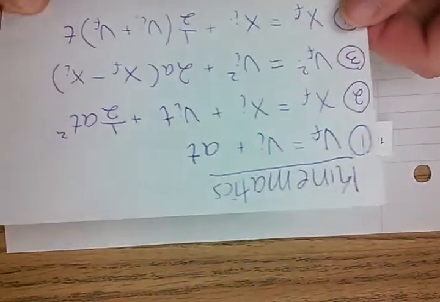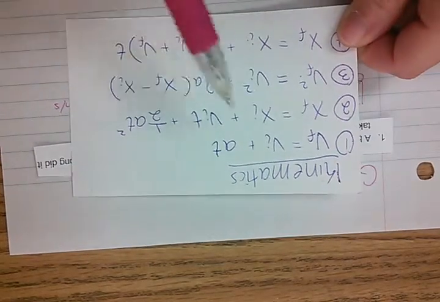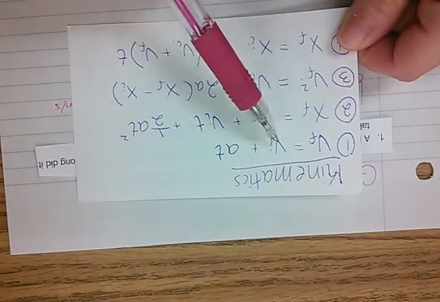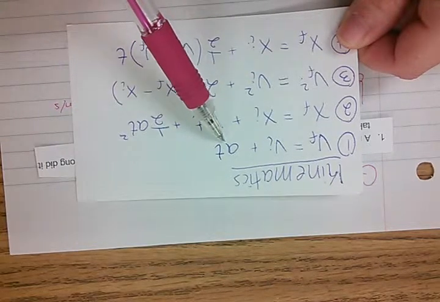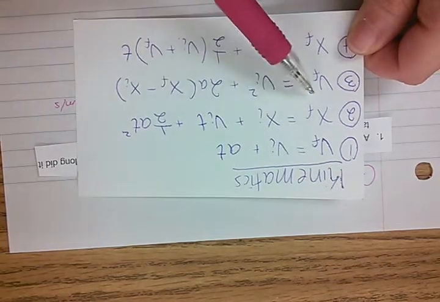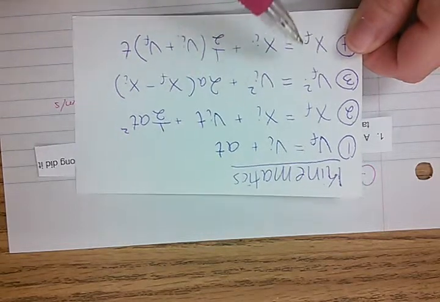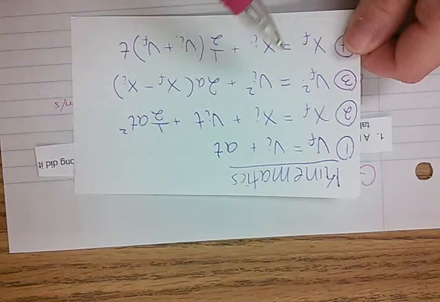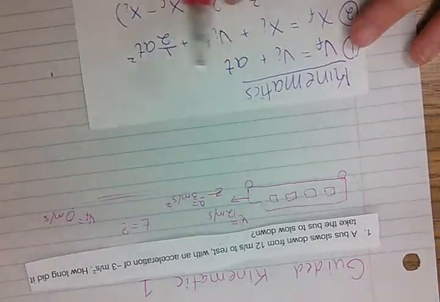Now we have to figure out which kinematic equation we want to use. So which one do we want to use? Well, we have VF, we have VI, we have A, and we're looking for T. Looks like that's the one we want to use. We don't want to use the second one because we don't have the position at all. The same reason we don't want to use the third or the fourth. The problem doesn't say anything about position, distance, how far, etc. So let's just write down our first kinematic.